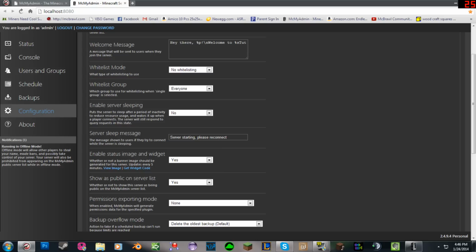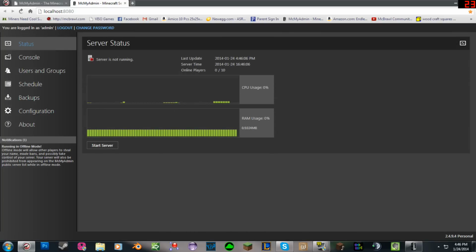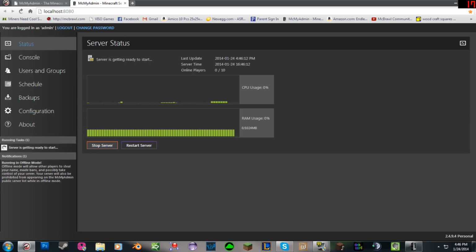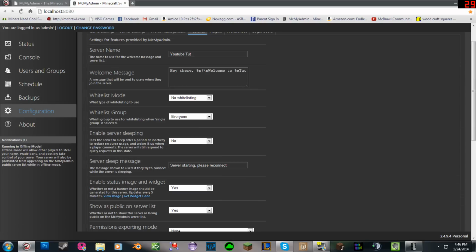This is the server restarting message, because over here you can have start server, sleep server, stop server, kill server, or whatever once it's actually up. Might as well start this right now. And then yeah, sleeping, it will make it so it will appear up, and then when someone logs in, it'll say the message, and then it'll take a second to load, and then you'll be on. It's kind of nice.